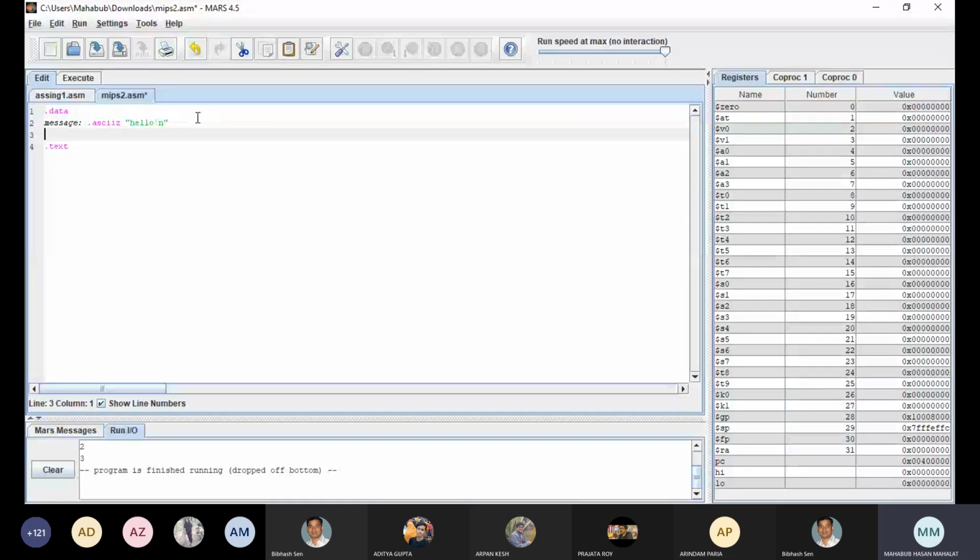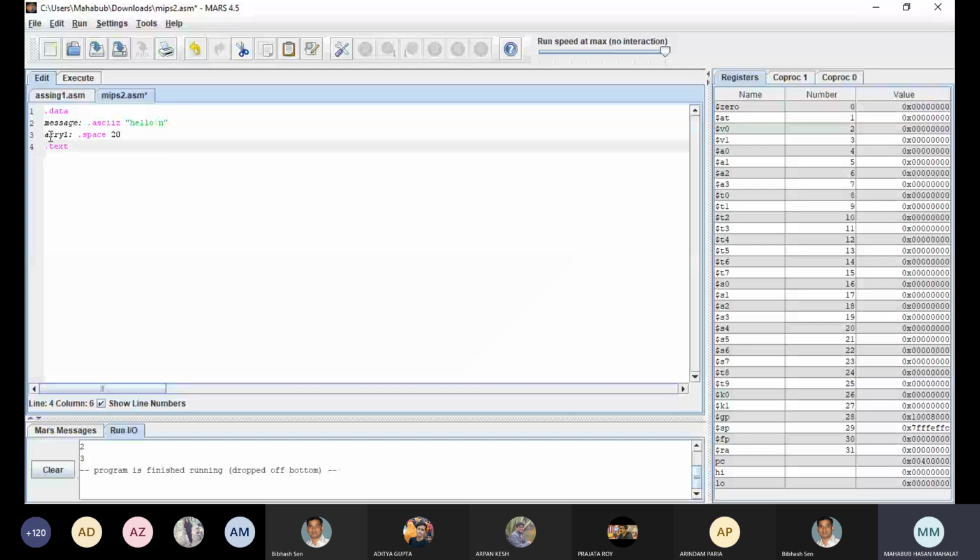So just like array1. You can give any name. I am writing the name array1, followed by space. These specify the number of bytes in the data section. I am writing 20. That means it will reserve 20 bytes for the variable array1. Clear? It will reserve 20 bytes for the variable array1.